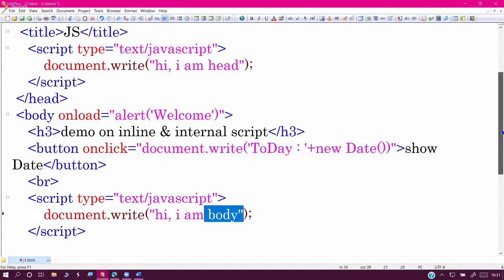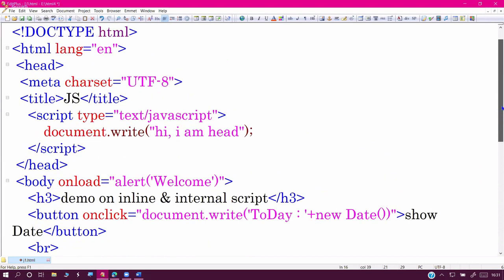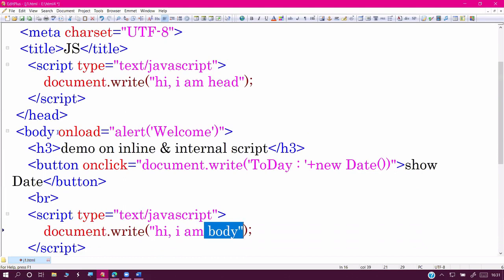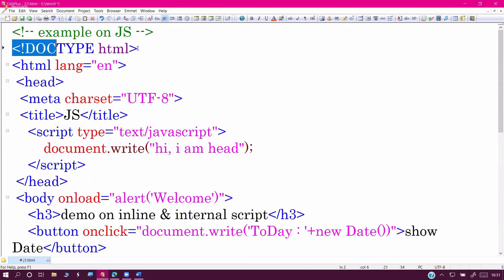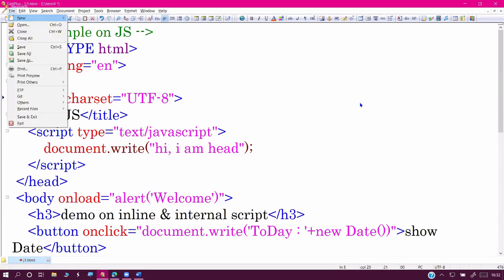But what is the execution order, sir? Generally top to bottom, sir. The execution order is obviously top to bottom only. But in the top to bottom execution order, onload dominates all the other code. The reason, sir: when the first line's execution starts, the web page designing is going to start. The web page is loading. At that time, onload executes first, because the timing is affected. After completion of onload, all the remaining code runs line by line. As per your designing order only, we get the output.